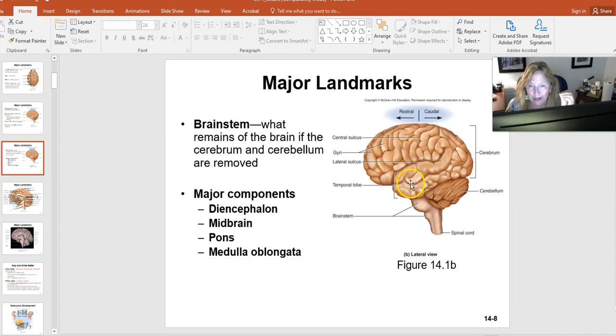So all the areas of the cerebrum are being engaged for you to be processing all of these different senses and all of these different thoughts. So this is why you can have injury to the occipital lobe, the back of your head, and be completely blind. This is why if there's injury in the temporal lobe, you can lose sense of smell. You can lose the ability to, for your emotions and memory. They can all be affected if there's damage in the temporal lobe.